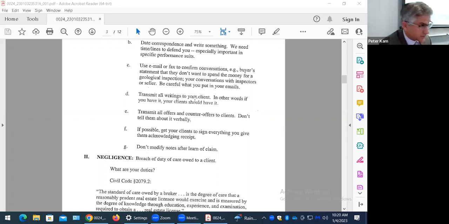It looks like what you really want to do is just get them to buy this house rather than looking out for their best interest. And as the real estate agent, you're a fiduciary, coming from that old Latin word, fidelity, the highest degree of honesty, the highest degree of loyalty and care. So if you're doing something that is possibly pushing your client into the transaction without really looking out for them, it could be viewed, maybe twisted by a lawyer later on, into a breach of fiduciary duty.